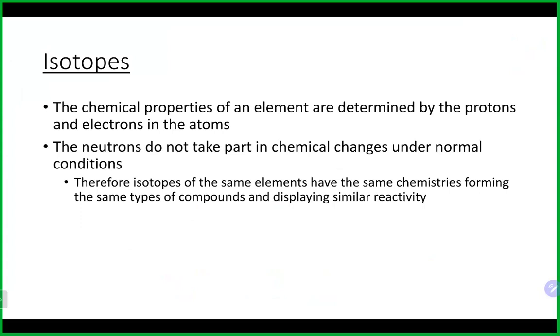And under normal conditions, the good thing is, as we've been talking about, protons and neutrons in the nucleus really don't participate. It's all about electrons. So one of the nice things about isotopes, for example, is you could use a radioactive version of an isotope. If you're interested in, say, what's going on with copper, you could use a radioactive version of copper. It will do the same chemistry as a non-radioactive version of copper, say in the body or whatever it may be. And you can follow the radioactivity to see where it goes.